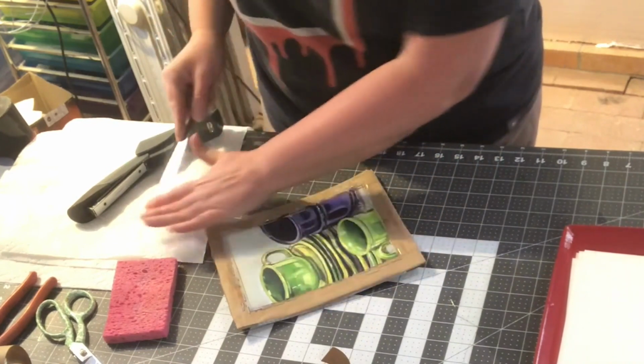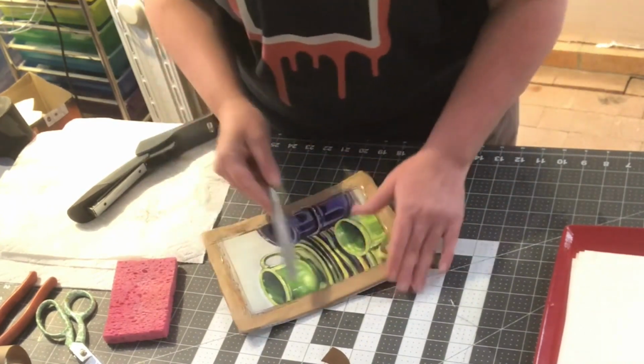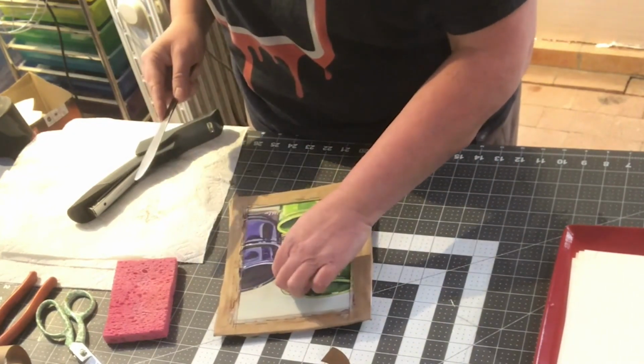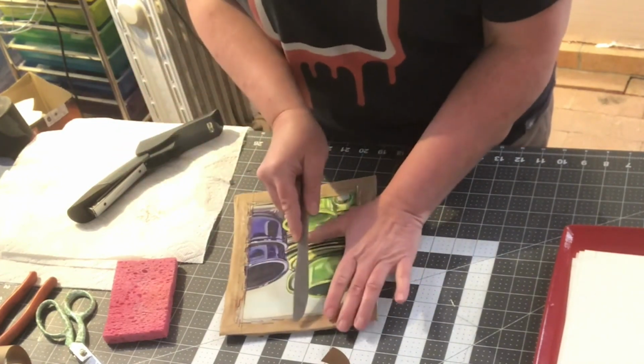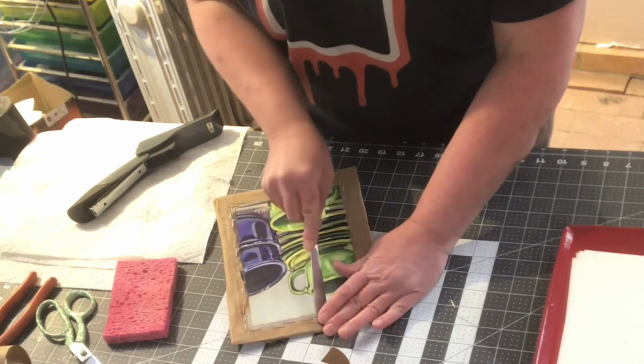So you'll see, so far I haven't had any issues, but again, note that I'm working from the art side, pushing out so that if my thing slides, it's not going to cut the artwork.